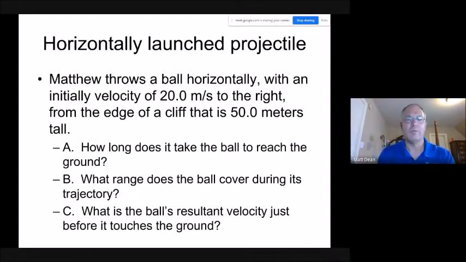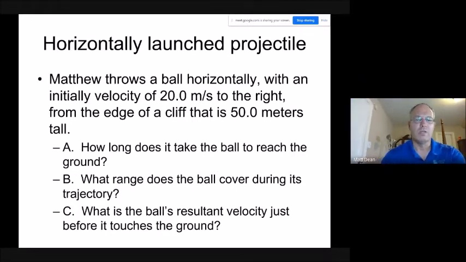All right, the problems we're going to work today are all going to be these horizontal projectile problems. Next week, we're going to shoot some up at angles with the horizontal. Today, they're horizontal problems. So when you work any kind of projectile problem, whether it's horizontal or not, you need to think about this as a vertical piece of the problem and a horizontal piece of the problem. And you need to keep those separate.